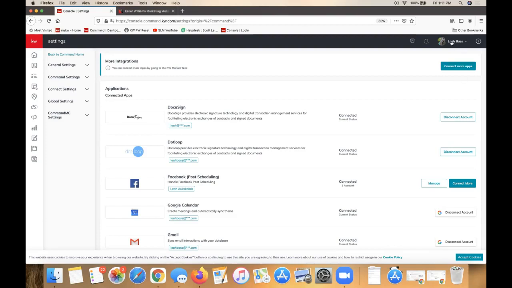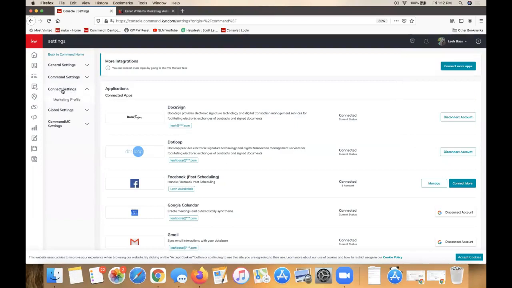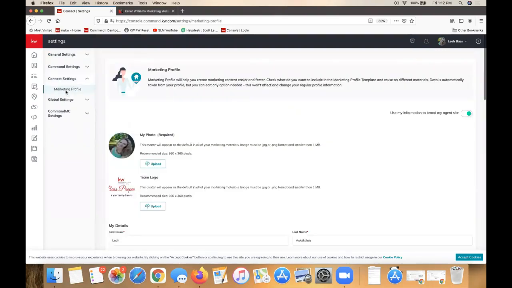So again, those steps are: step 1, your name on the top right of Command. Step 2, Settings. Step 3, Connect Settings on the left-hand side. And then I bet you can guess step 4. Yeah, just clicking on that Marketing Profile.